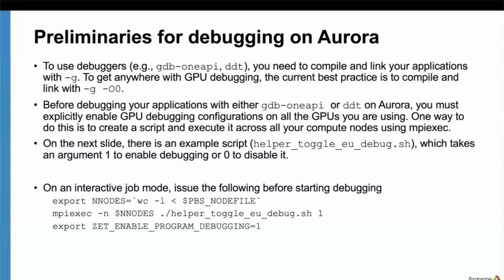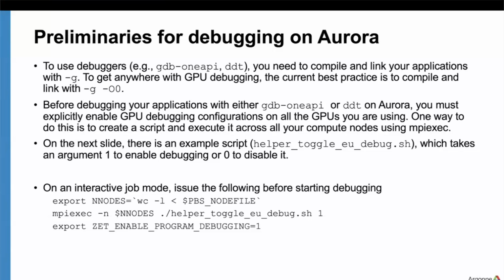But just with -g, sometimes your local variables could be optimized out, right? So for best practice, we recommend to compile and link your application again with -g and -O0 for debugging. So that is best to understand what's going on in your kernel, and then how you can fix the bug, right?